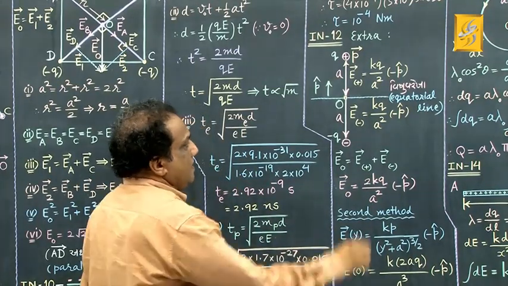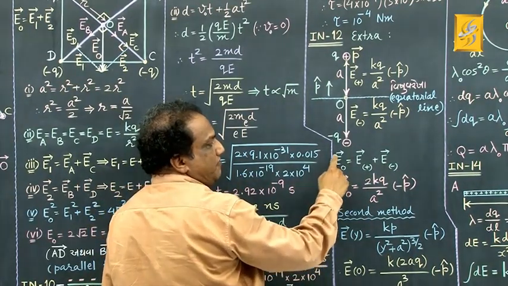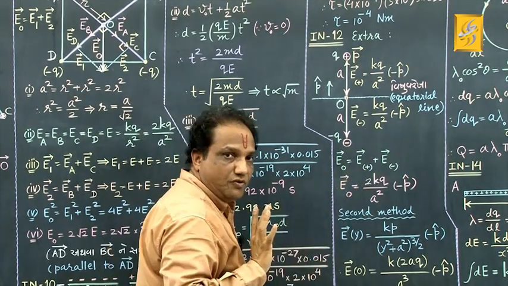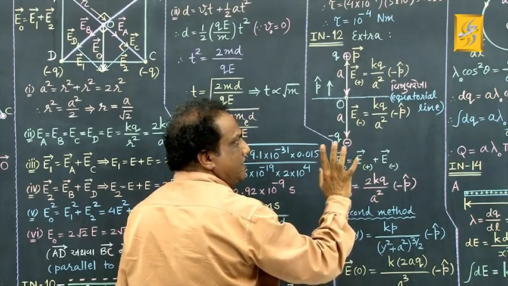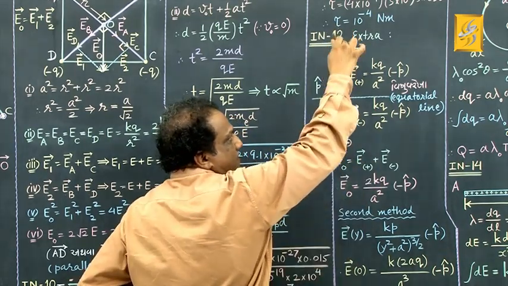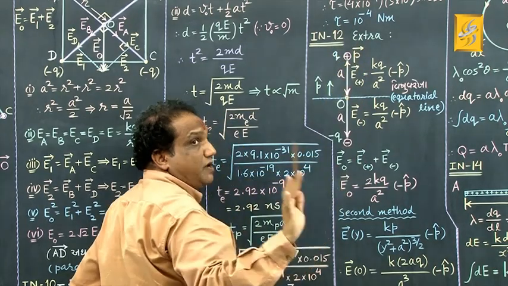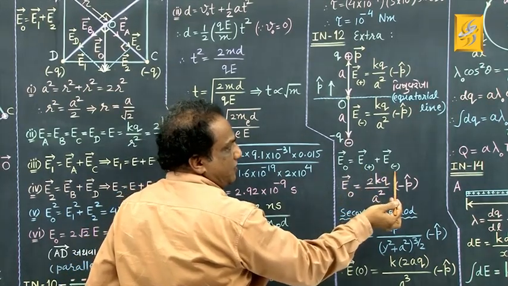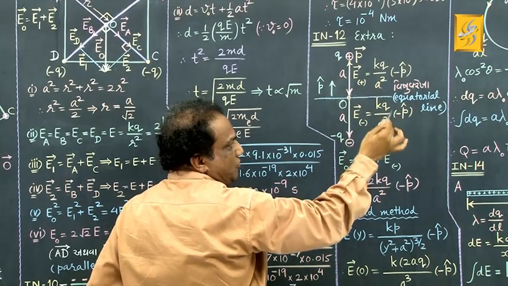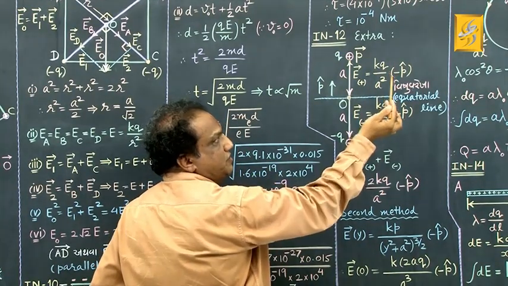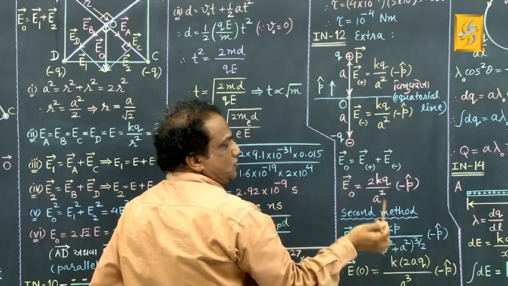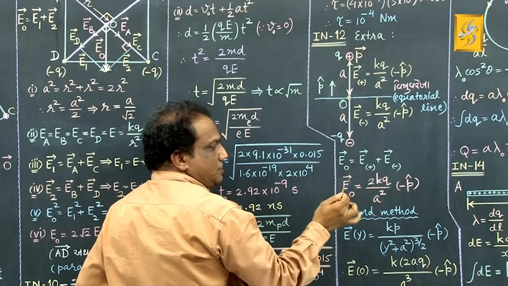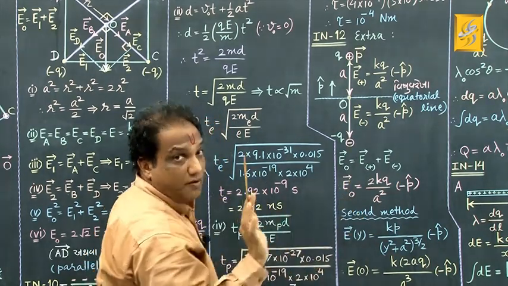And now tell me, what is the resultant electric field at point O? Let it be vector EO. It should be vector E positive plus vector E negative. These two vectors are in the same direction, correct? So, straight away you can add them. They are in the same direction, having the same magnitude also. When you take this plus this, it is 2kq upon a square into minus p hat. So, this is giving you the resultant electric field at the midpoint of the dipole.